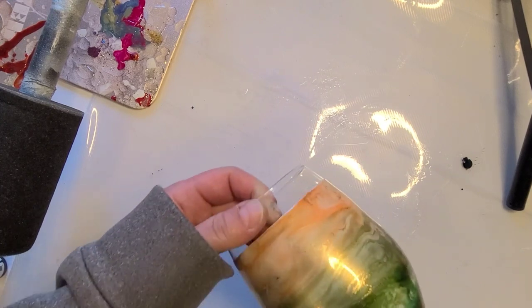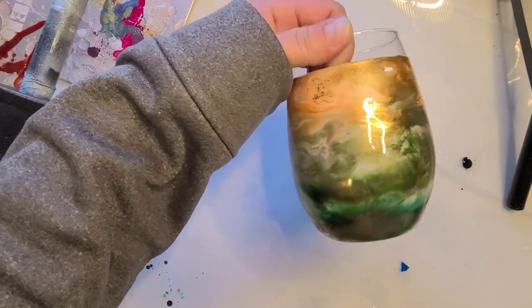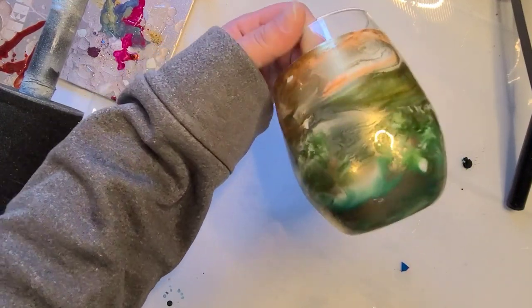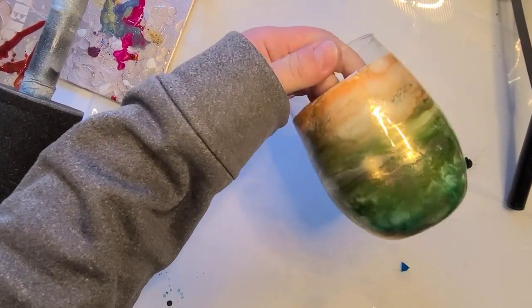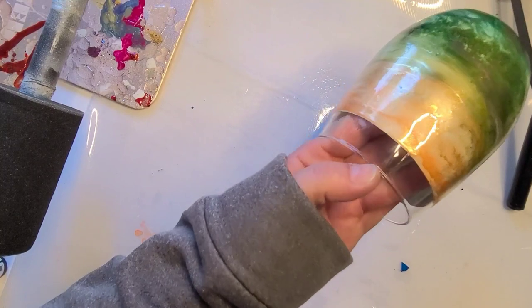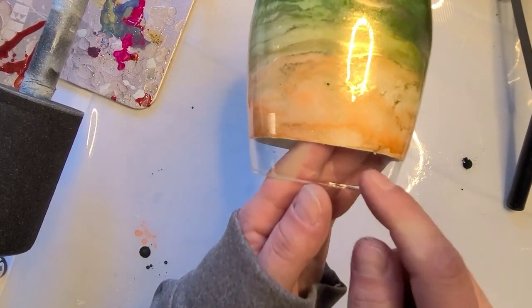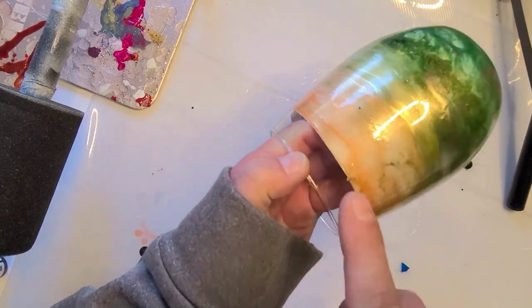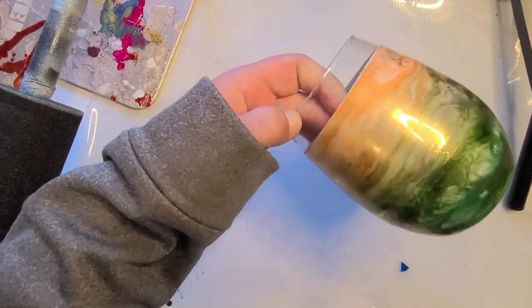So here's this one that was on the white base, and I actually think this came out pretty. I did end up with one little open white spot here and one little spot here, but really not the end of the world. Like I said, I've got this little tab piece here where my tape was. I will scrape that off of the blade and hit it with just a little bit of acetone right there, and that'll take that right off.